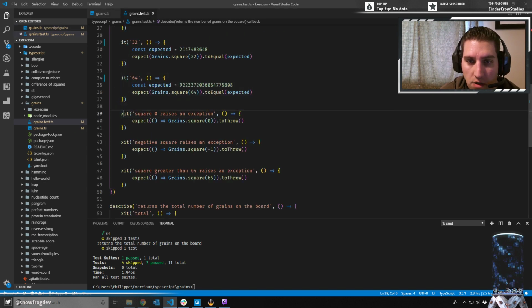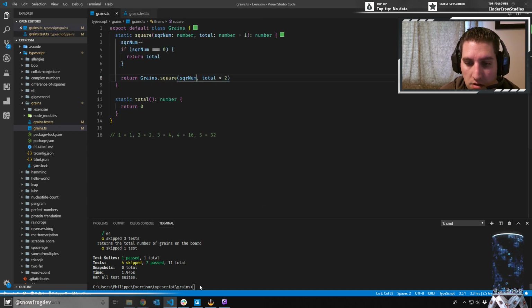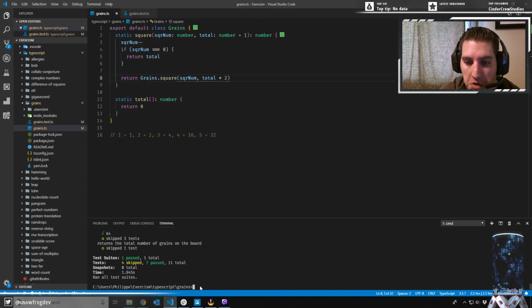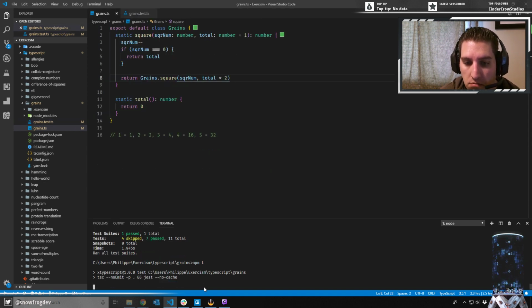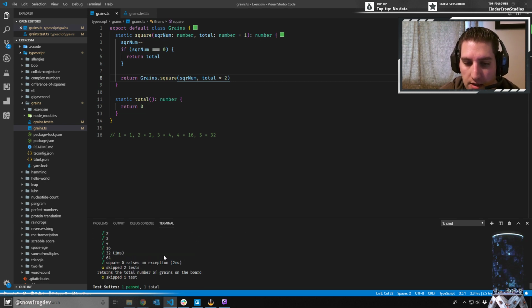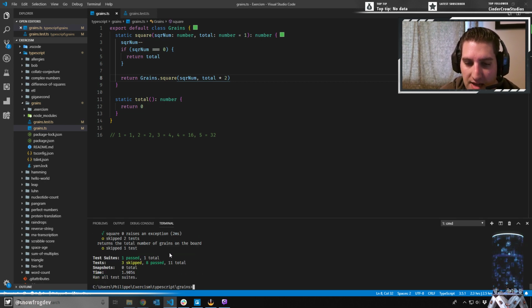Now square 0 raises an exception. What kind of exception? You don't even care, as long as it throws. And it does throw. Do you know why? Because we probably get a stack overflow.